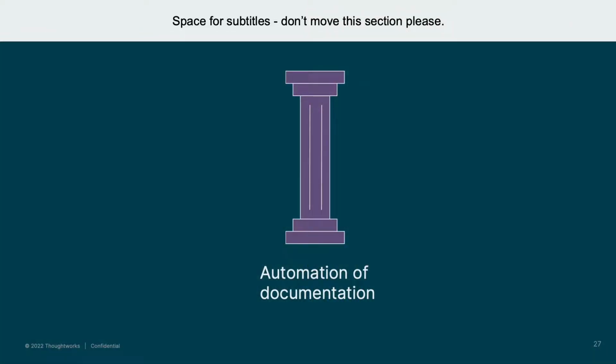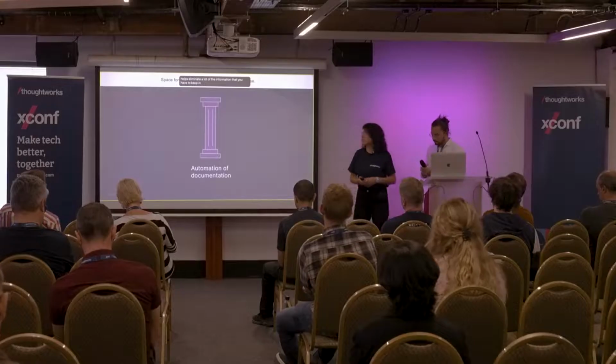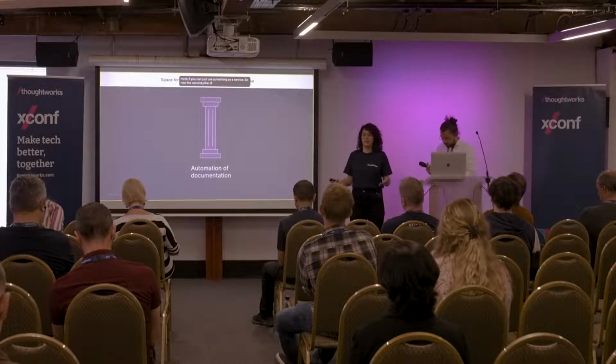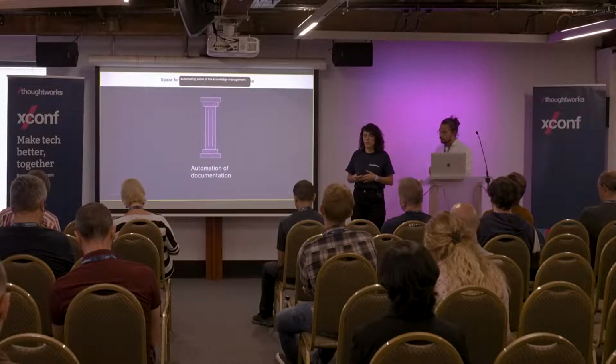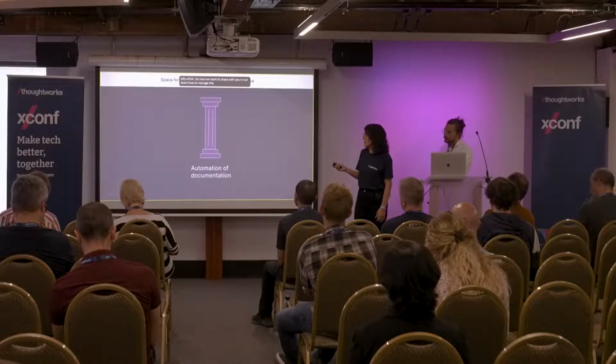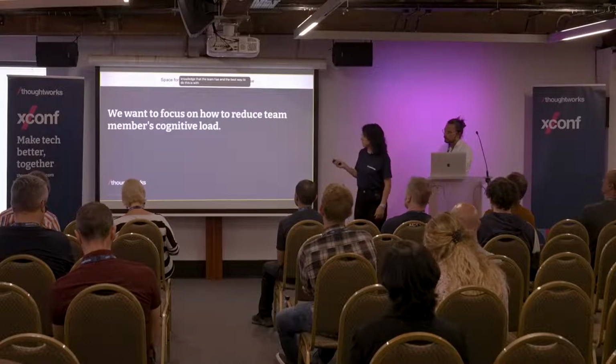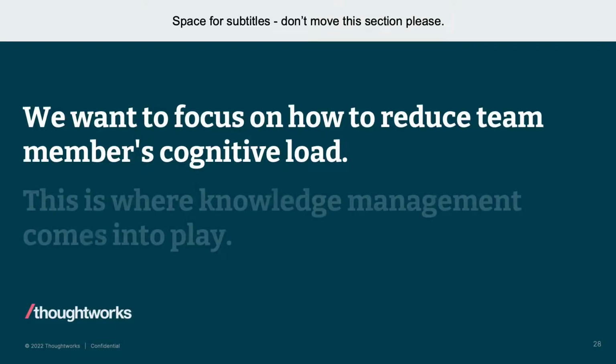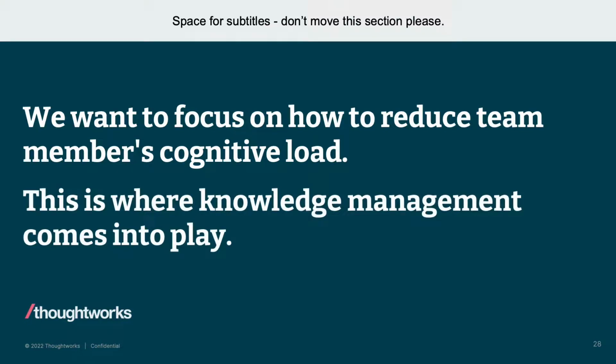So now the second pillar of automating some of the knowledge management. Now we want to share with you, at a team level, how you can manage the knowledge that the team has, and the best way to do this is with documentation and of course automating it as much as possible. We want to share with you how to manage the knowledge, and we will go through all the documentation that is available to help you do that for data projects.